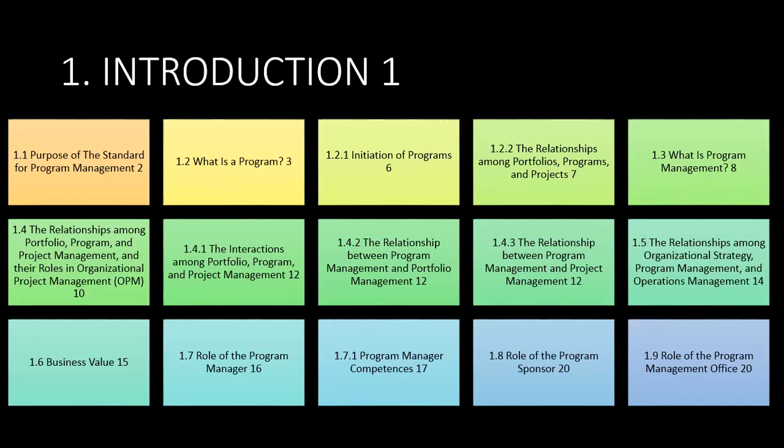A program manager is that person authorized by the performing organization to lead a team or teams responsible for achieving program objectives. The program manager maintains responsibility for the leadership, conduct, and performance of a program, and for building a program team that is capable of achieving program objectives and delivering anticipated program benefits. So when you think about the role of the program manager, it's very different from that of the project manager. The program manager is that individual responsible to rally the projects together.